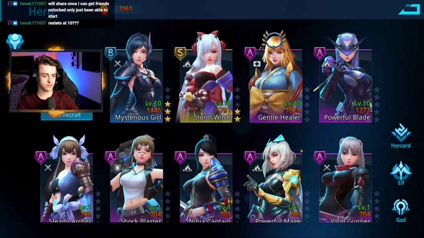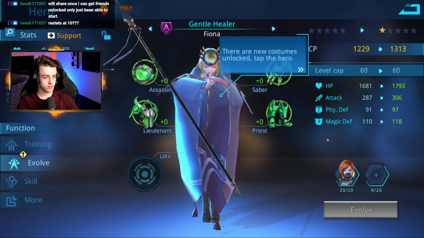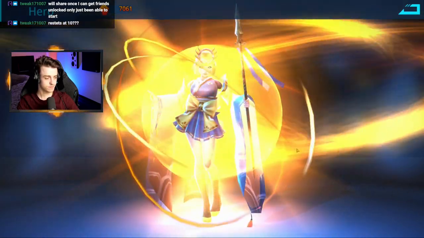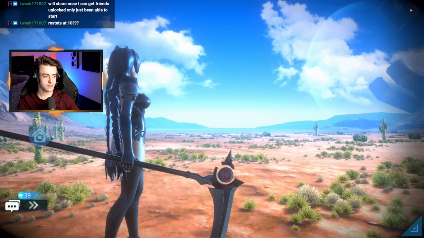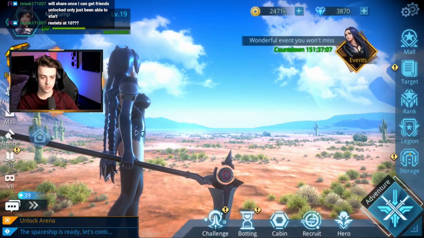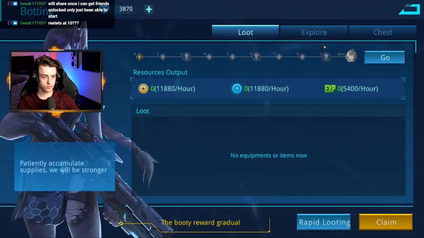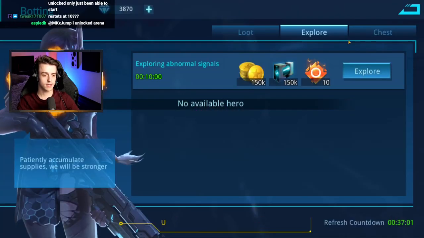And I'm going to do exactly the same thing now with Gentle Healer, because I'm definitely going to keep her on the team, because healing is important. 100%. So bring that in. And yeah, seems good. So if I go to our botting again, we can still claim all loot, which is nice. Go to explore and drop these folks in. Oh, I can't use Maya.